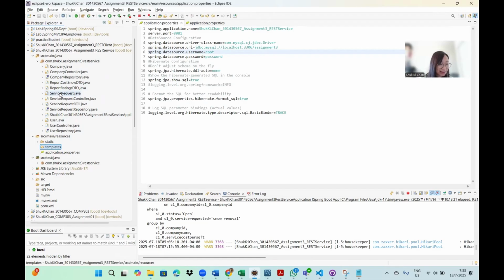Each entity has its entity class, repository class, and controller class defined. And since the application provides some queries that join fields from different entities, the service request DTO is created to provide a structure to receive the results.